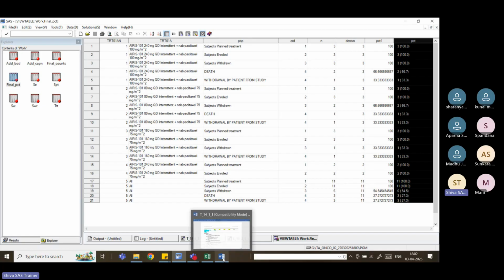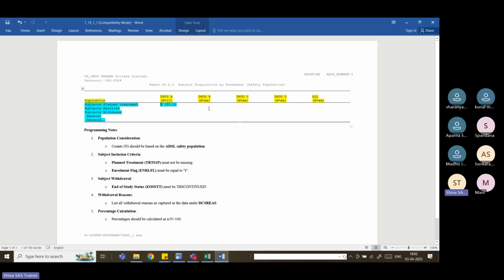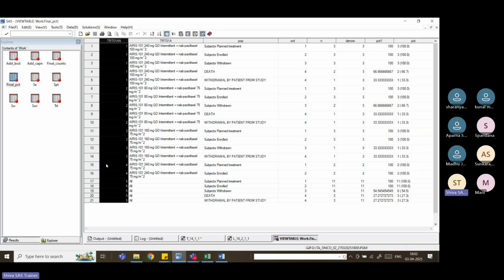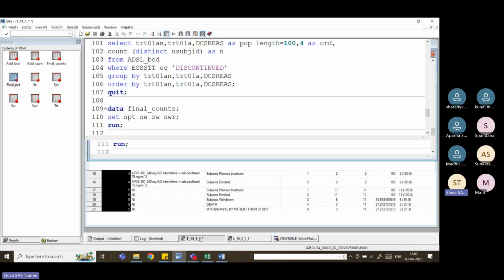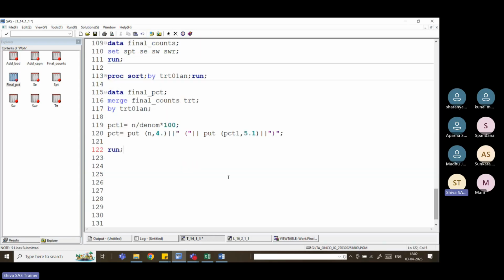Fine. But here they are asking for treatments in separate columns. Here the treatments are under one column. So to get this information as per the mock shell, what do we do? We have to transpose the data set. Data equal to final underscore PCT, out equal to final underscore PCT2.